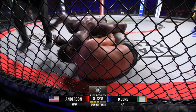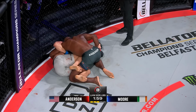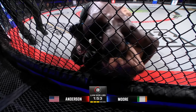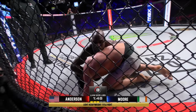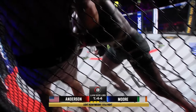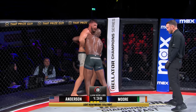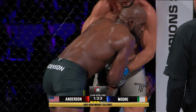Yeah, really good referee in there. I saw that a couple of times in the first round where Corey kind of drops his whole body and the head does land. And of course, we've been fortunate so far, there hasn't been a clash of heads, but certainly make him aware of that going forward. We've got a lot of time left in this fight, and we don't want any fouls like that. Moore working his way back up here. Anderson staying heavy on the pressure, but Moore is back to his feet. Will he be able to work off of the cage?